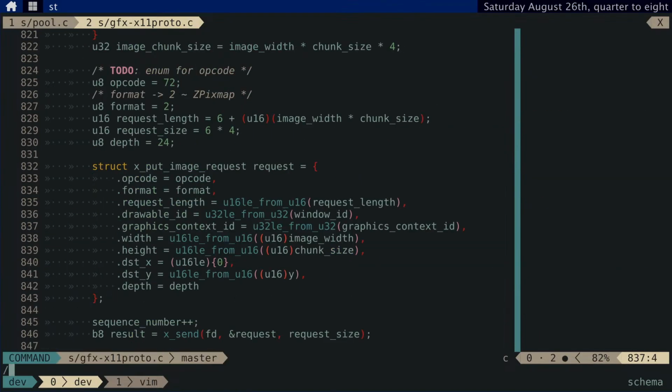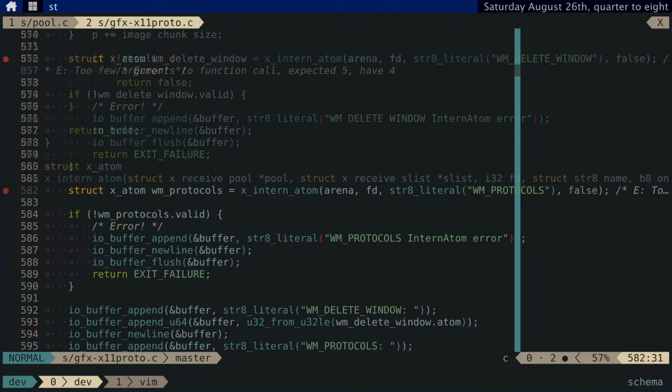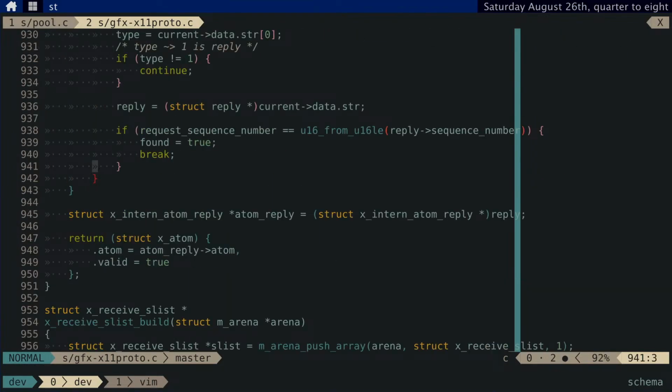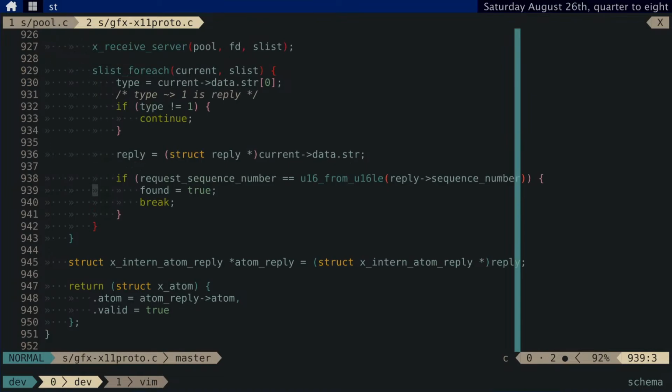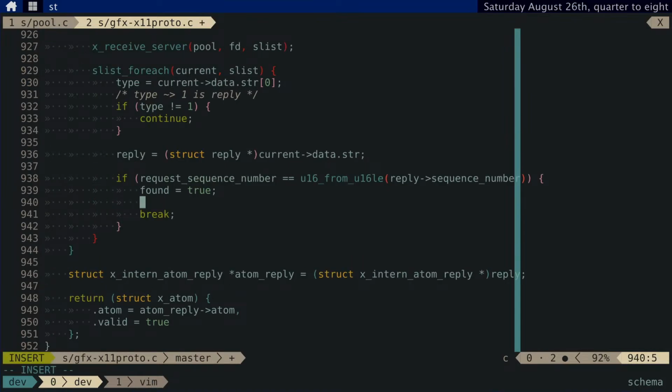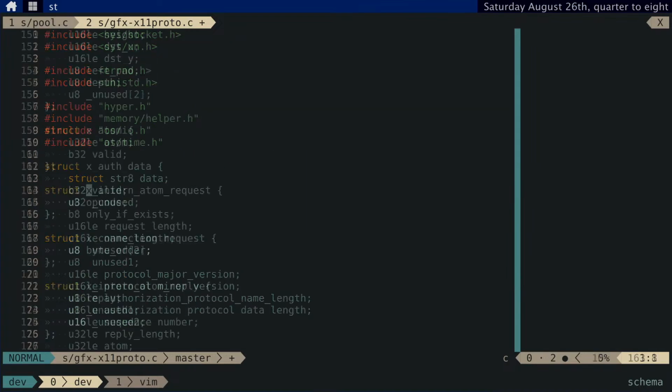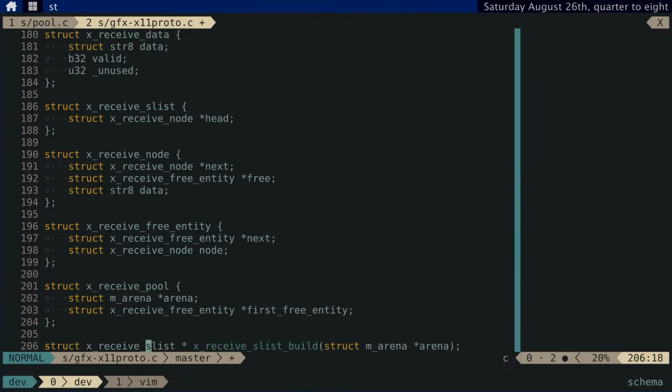And then here, when we find this reply and it is found, then we can say this reply, x receive node.